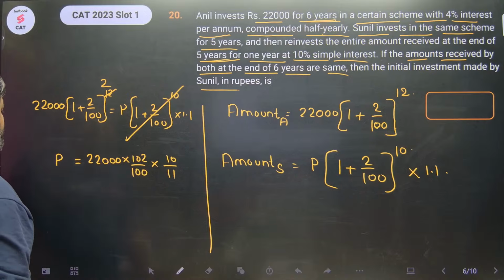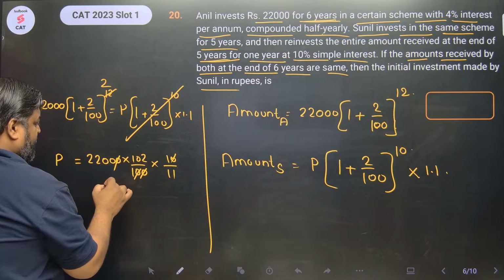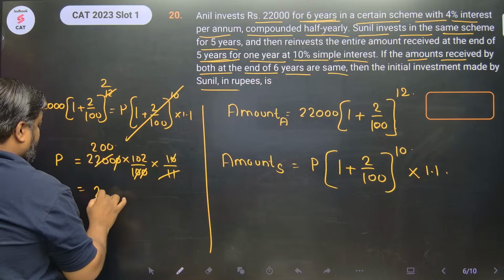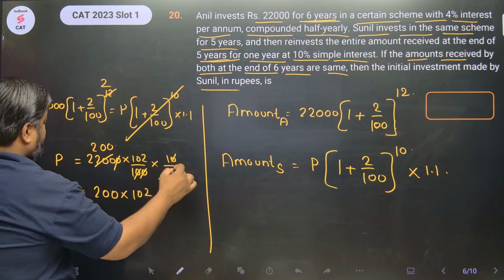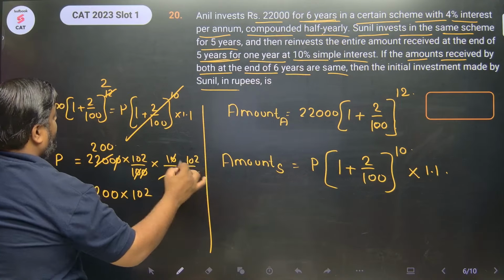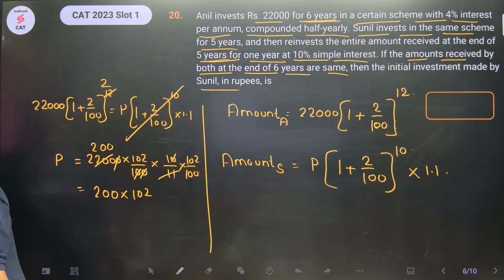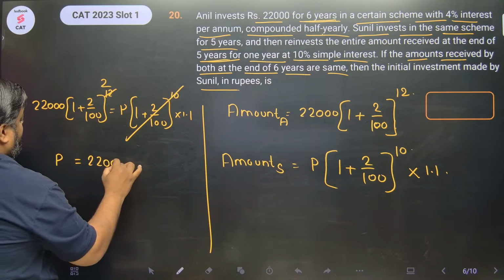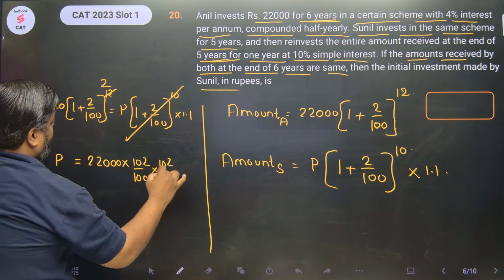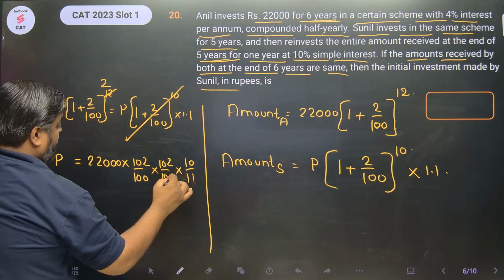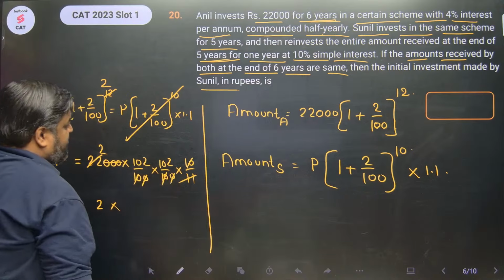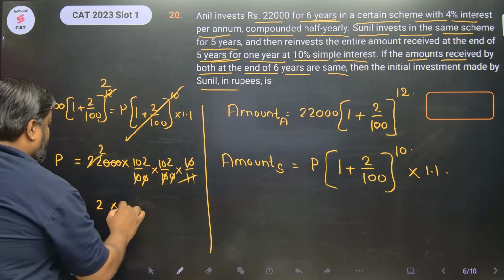ओके, यही होगा ना? वेरी गुड। चलो, इससे ये गया, इससे ये गया। What do I have now? 11 से ये गया 200 टाइम्स में। एक मिनट, मैंने जल्दी जल्दी में शायद, let me write this again. This is 22,000 multiplied by 102/100 multiplied by 102/100 multiplied by 10/11। सो इससे एक 0 इधर गया, 3 zeros from here, ये गया 2 टाइम्स में, so 2 into 102 into 102 is, ये कितना हो जाएगा? 10404 multiplied by 2, 20808 would be the answer.